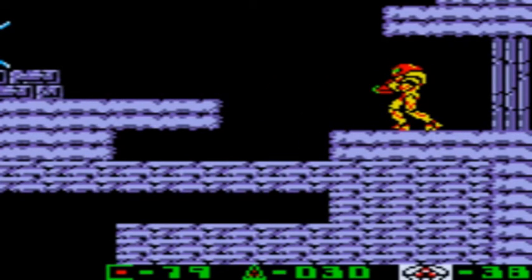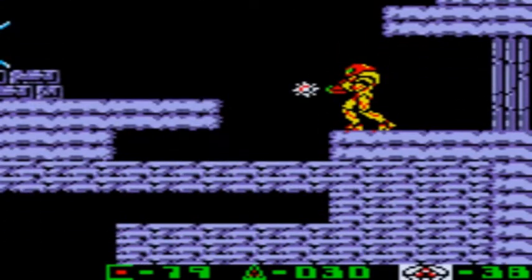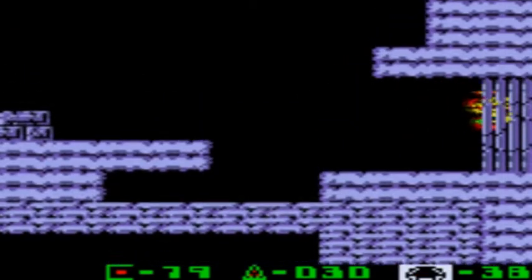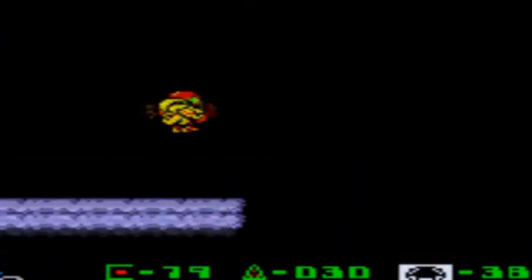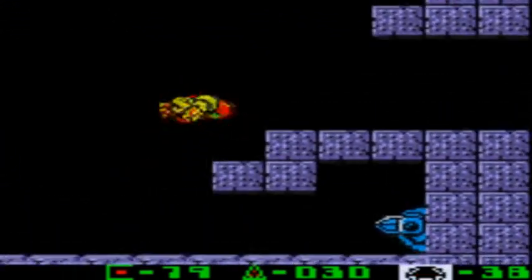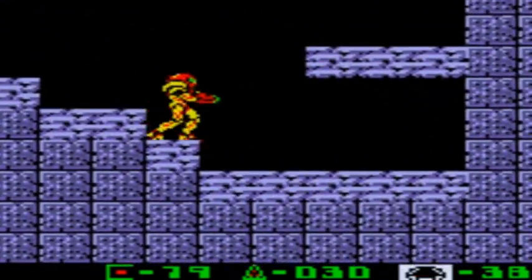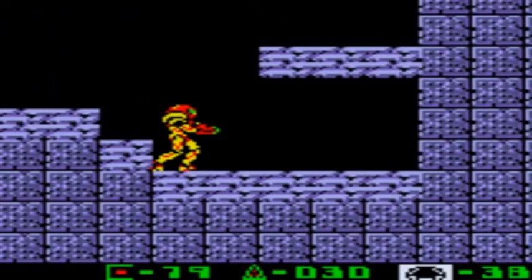The sound the Ice Beam makes when you shoot it is a little annoying in this game, but it's okay. And if you look very closely at the actual beam, it kind of looks like one of those ninja star things. I don't really know. That's just what I thought it looked like when I first saw it. And it is kind of cool. But anyway... Oh... Where to go now?